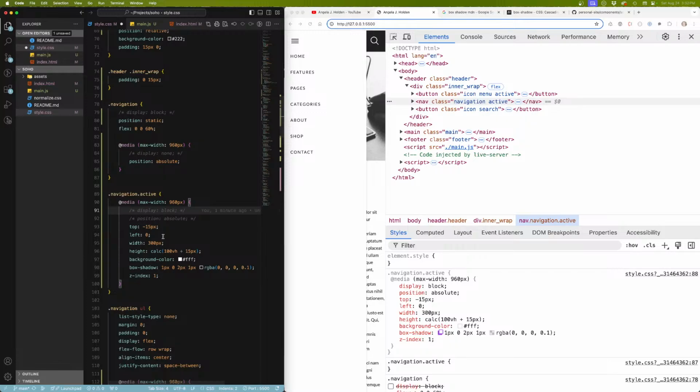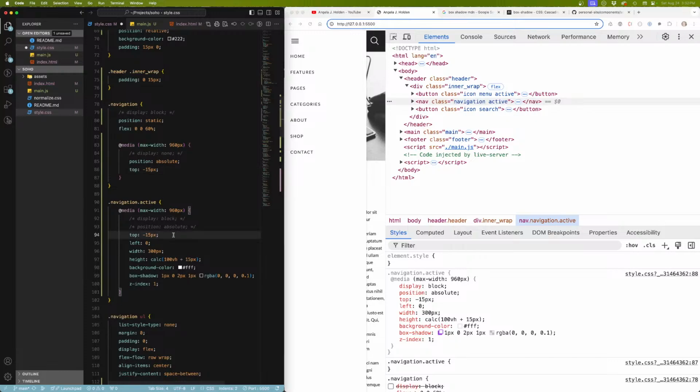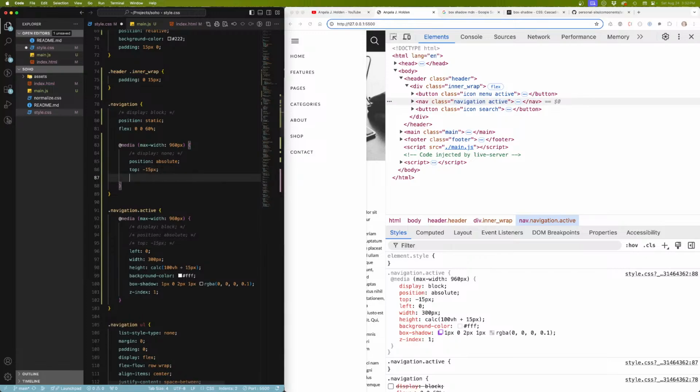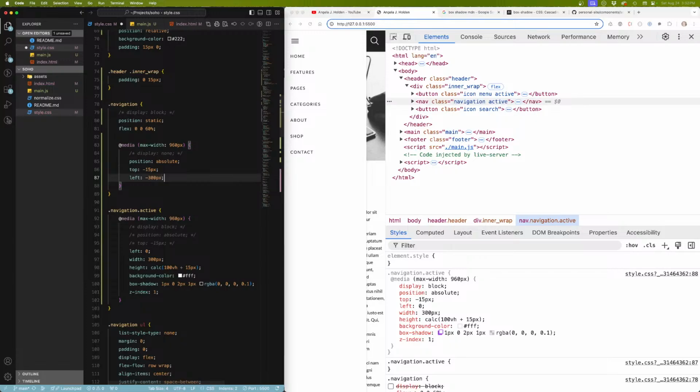And it's going to be top minus 15 pixels to account for that padding. So we don't need that on the active. What we do want for mobile is, since it's 300 pixels wide, we want the left to be minus 300 pixels.